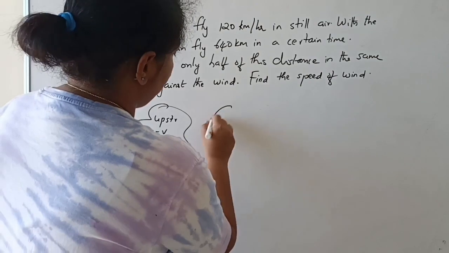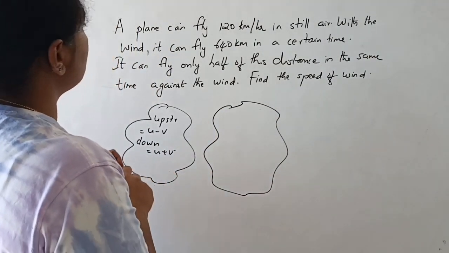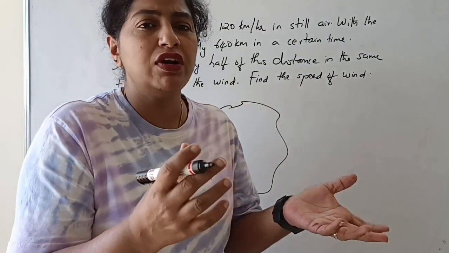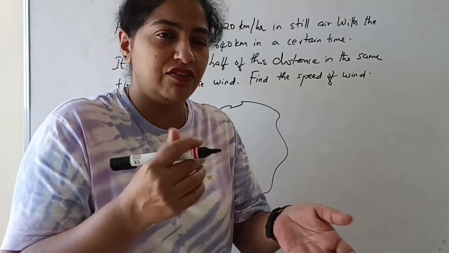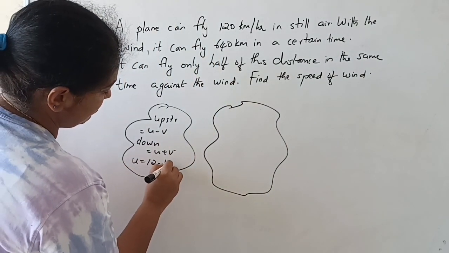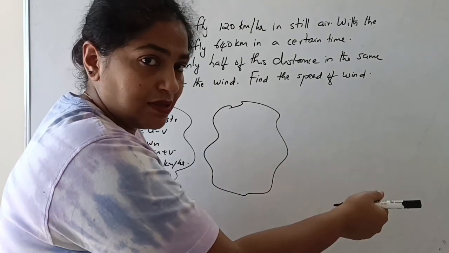Okay. Now, let us move to the progression. Now we also know one more thing, a plane can fly 120 kilometers per hour, and because it is not given as if the plane can fly as a condition, I will just write it down. So I know the speed of plane as 120 kilometers per hour. I am not going to substitute it in the equation now. I will substitute it when I am writing the condition.